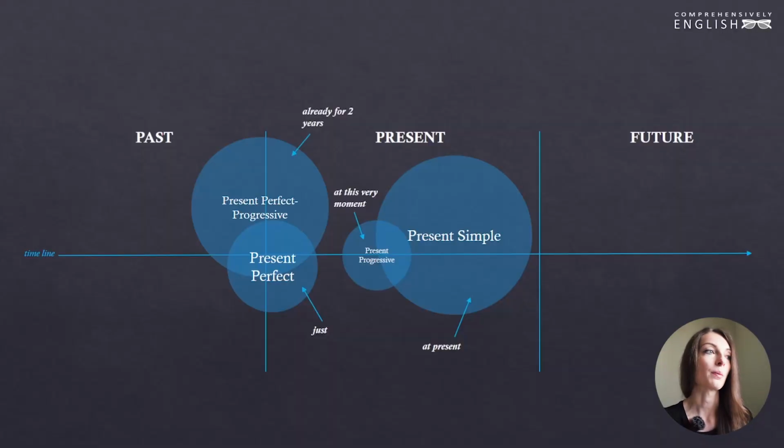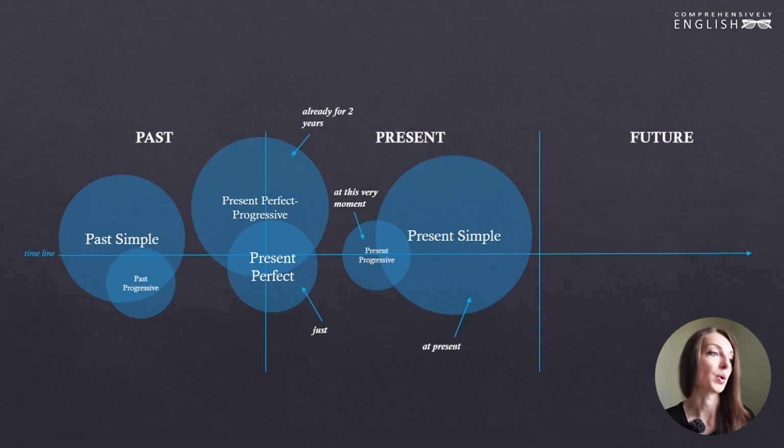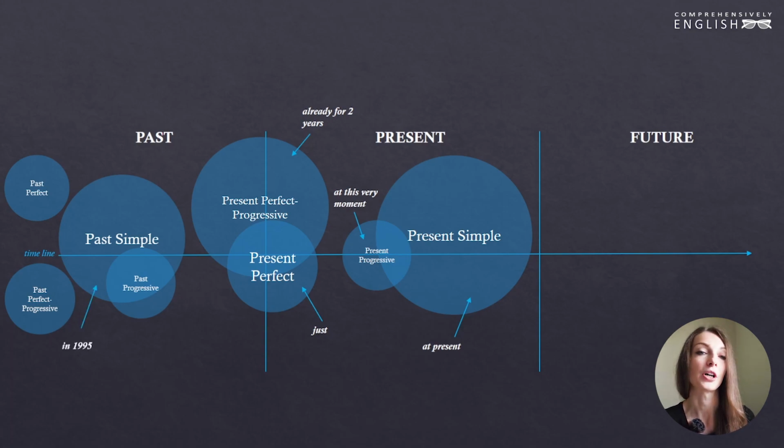Today we'll be talking about the past room of tenses, if you remember our analogy or the way we imagine the tenses on the timeline. Today we speak about the past, that is the past simple tense, the past progressive tense, the past perfect tense and the past perfect progressive tense. Each of these tenses, of course, has its own markers.